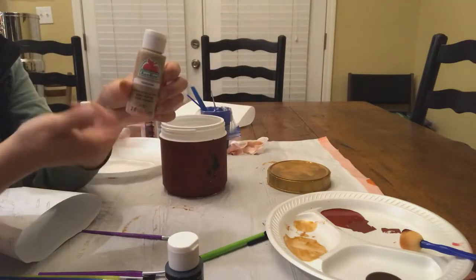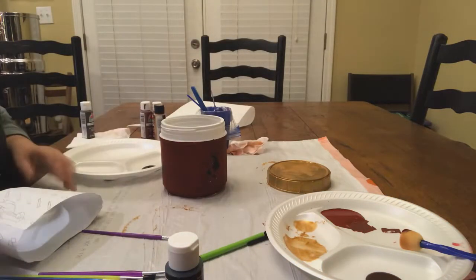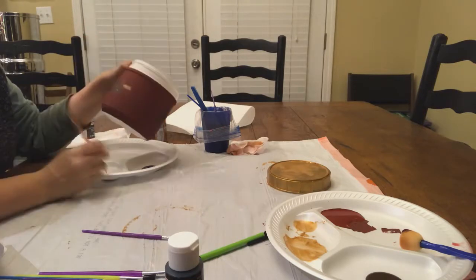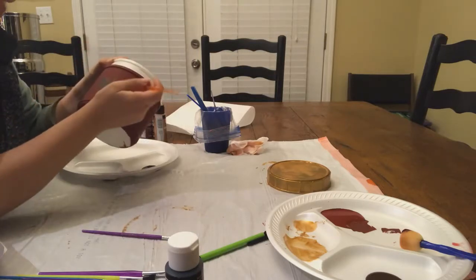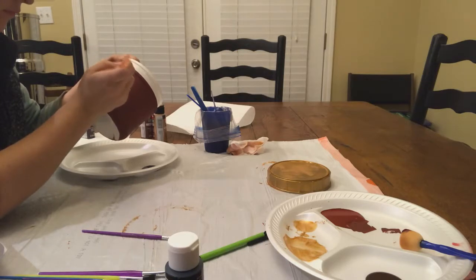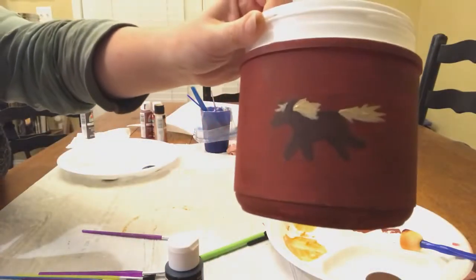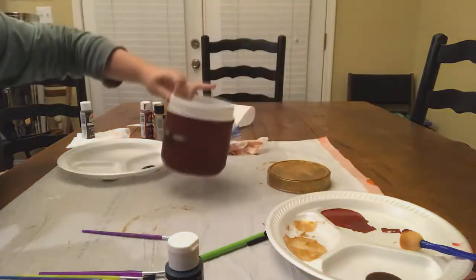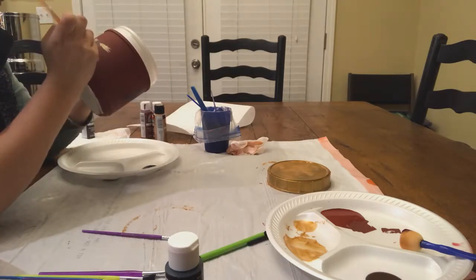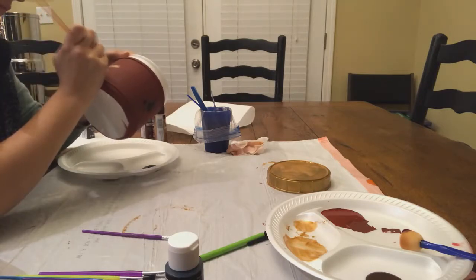Now that Rio has dried, I am going to use the tan, which is what I purchased. It's actually a khaki tan. And I'm going to use this to paint his mane and tail. And now that I'm done, you can see he is starting to take shape. But then I forgot I needed to do his little hoofs as well. There. That's better.